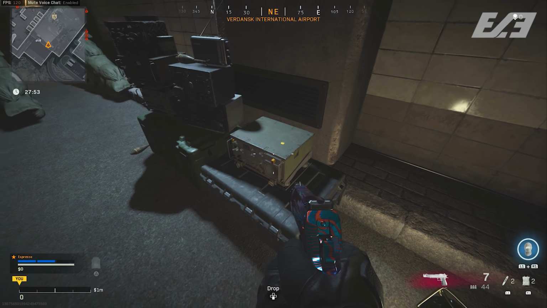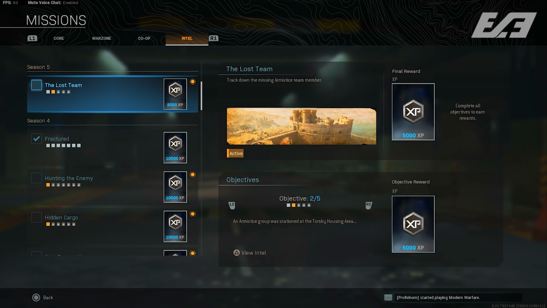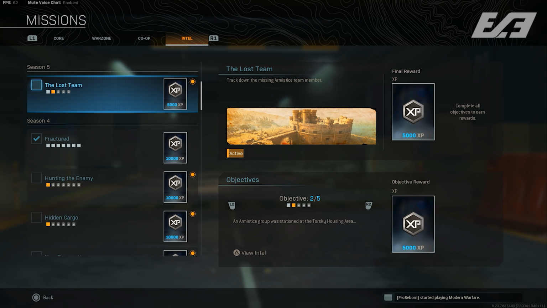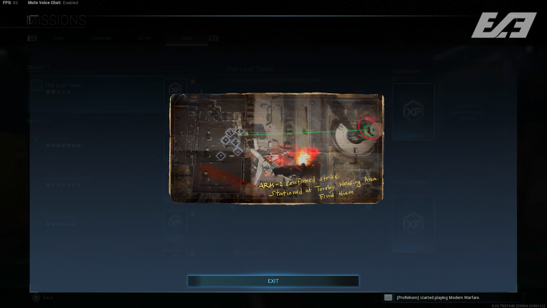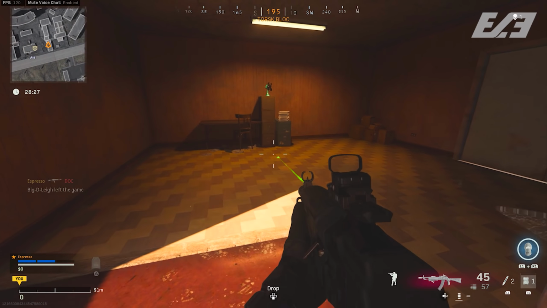Once you complete that, you'll end up getting the second step, in which it mentions an armistice group was stationed at the Torsky housing area. Now, this is one that when you take a look at the image, it doesn't give you any really new clarity other than just the text on it, because we saw that image before in previous Intel missions, but it almost looks as if it's going to be around airport, but it's actually not.